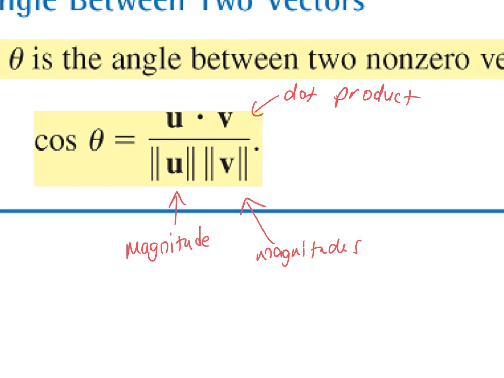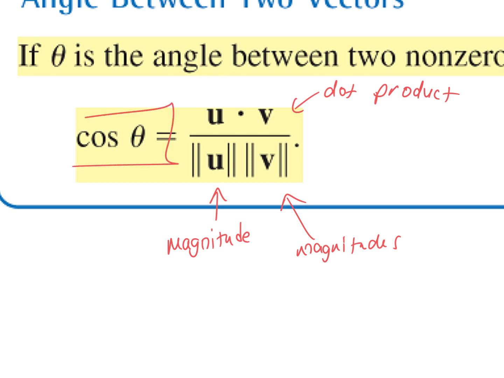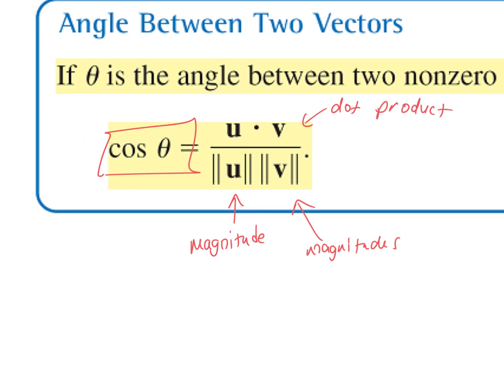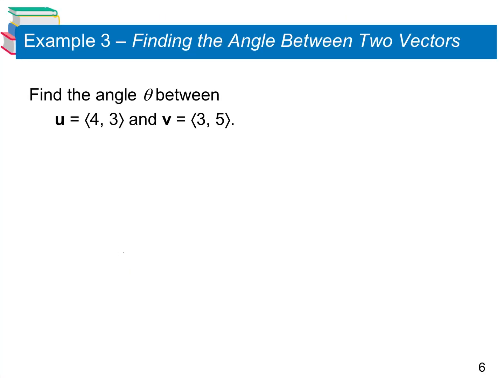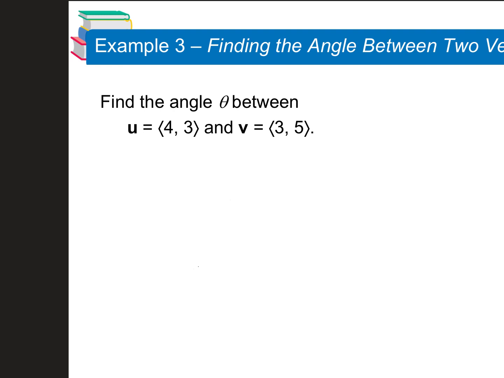What you need to understand, though, is are you finding the angle itself? No, you're finding the cosine of the angle. So what are you going to have to do in your calculator? Cosine -1. See? It's very easy, I promise. People are going to say, are we going to get this formula? I don't know if you are or not, but it's just dot product over magnitude, not that big of a deal. So let's talk about how we would do this problem.